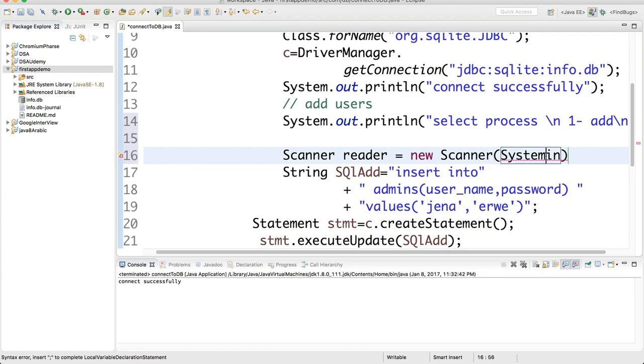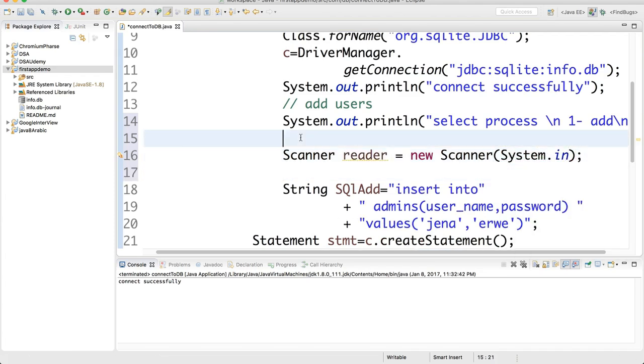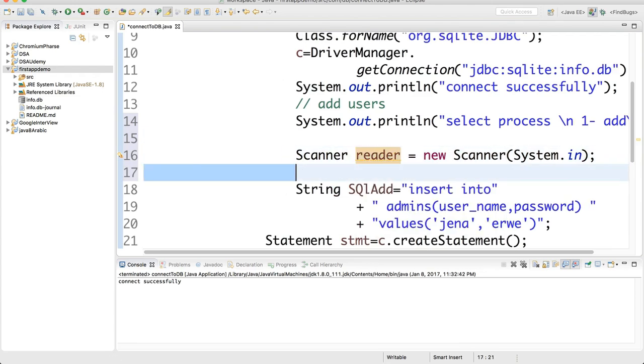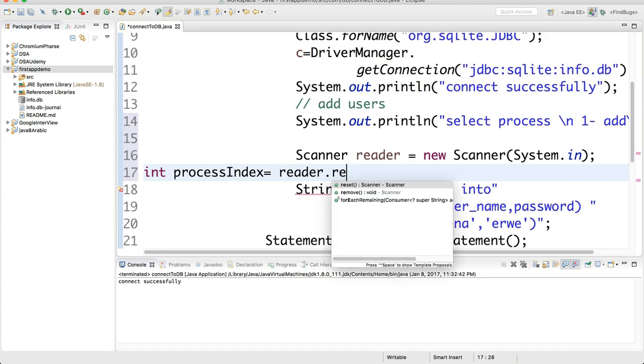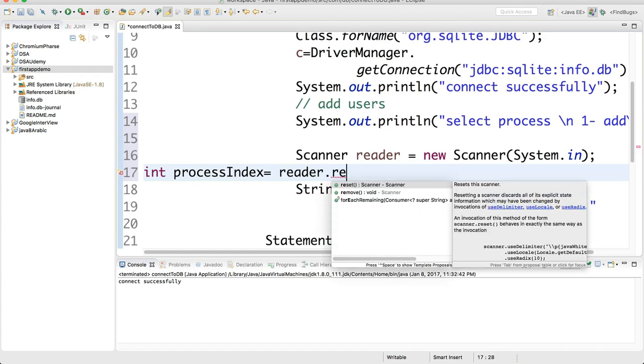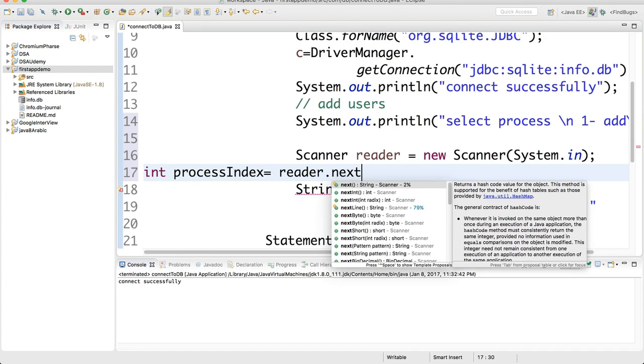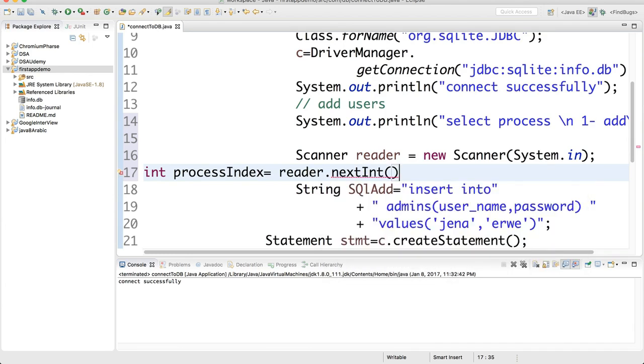This is just for reading input. I just try to be more professional in my code. So after he reads it, I say integer process index equals reader.nextInt. I'm just reading the value.